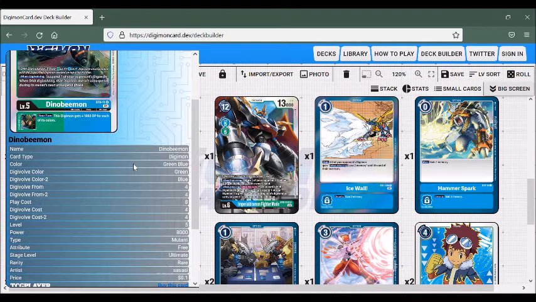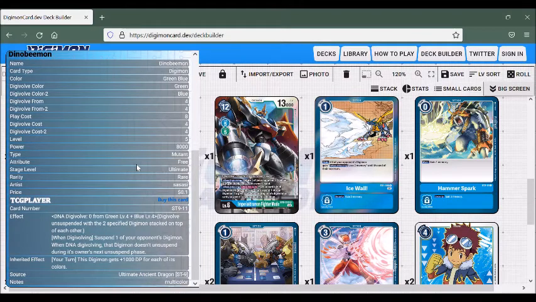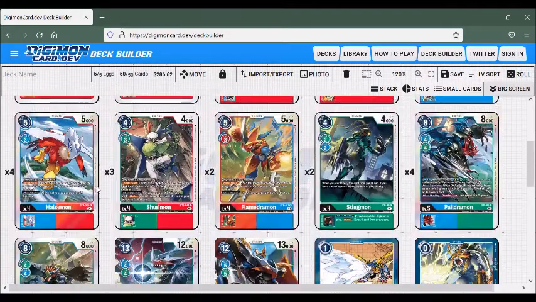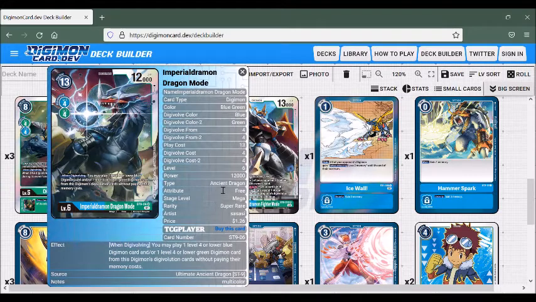So when digivolving, suspend one of your opponent's Digimon, and then when DNA digivolving, that Digimon doesn't unsuspend during its owner's next unsuspend phase. So to get the full benefit of it, you do need to DNA digivolve, but if you're just regular digivolving, it can still be good. And then its inheritable is this Digimon gets plus 1000 DP for each of its colors, which is pretty nice.